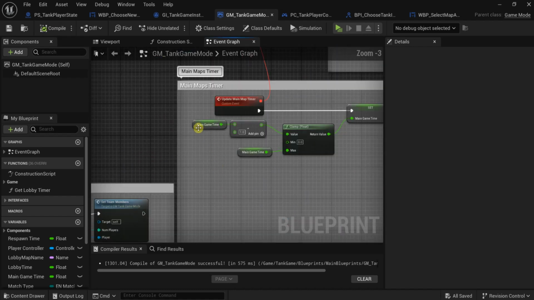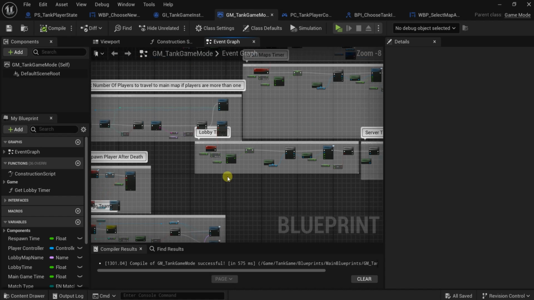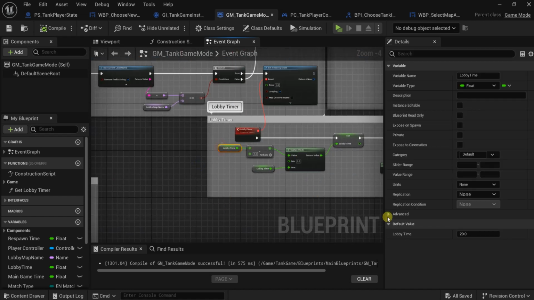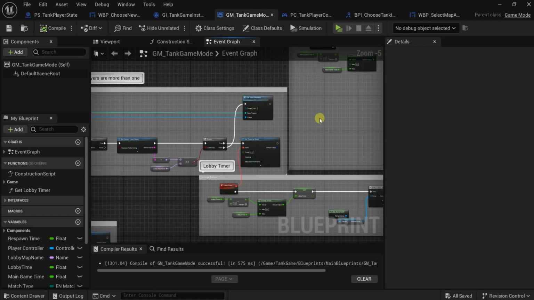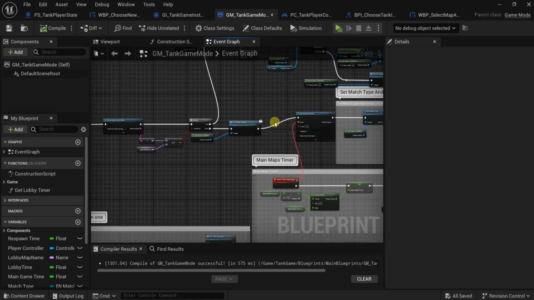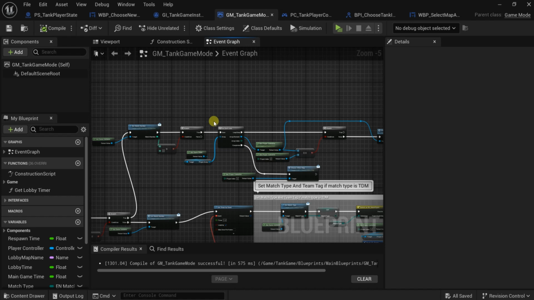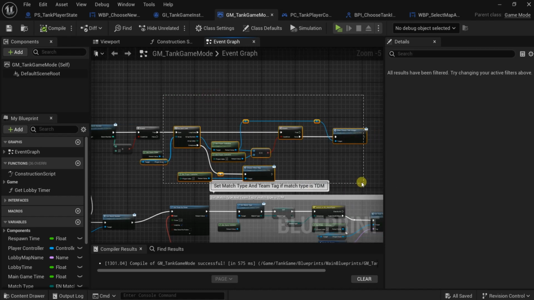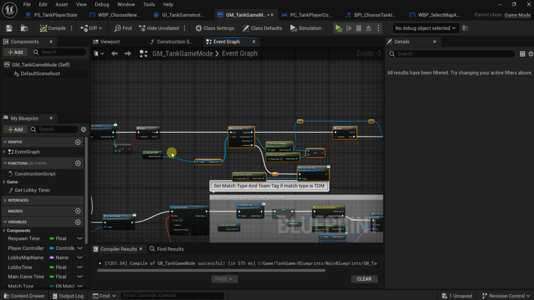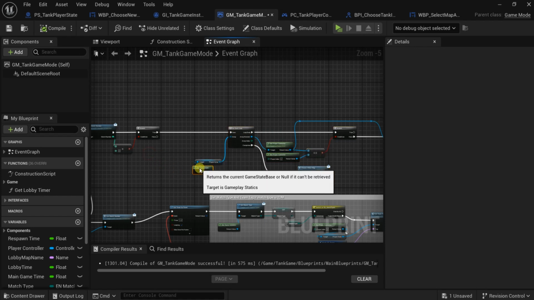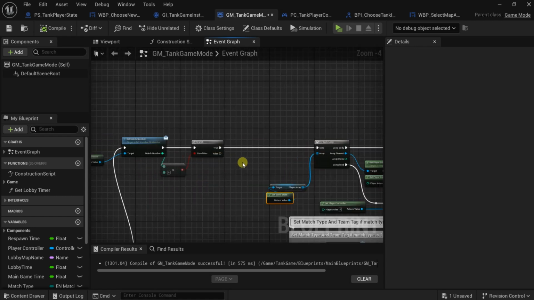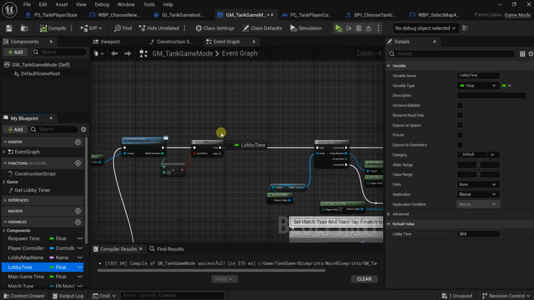Before we test again, let me increase the lobby timer. I want to have freedom when choosing the map and also a new tank here. I will set the timer here, I will increase it.